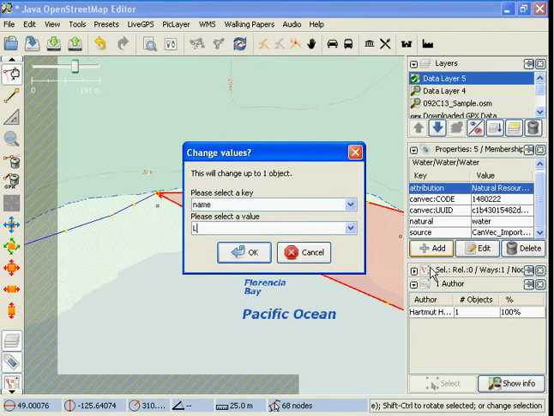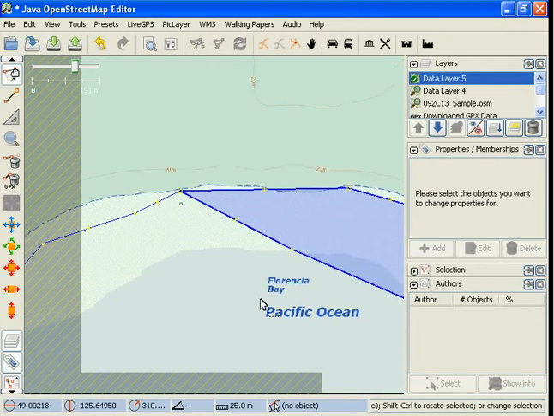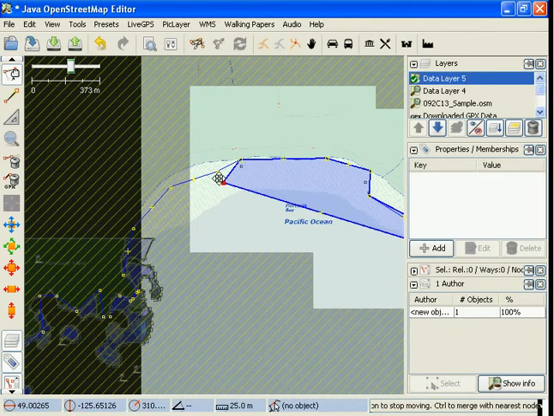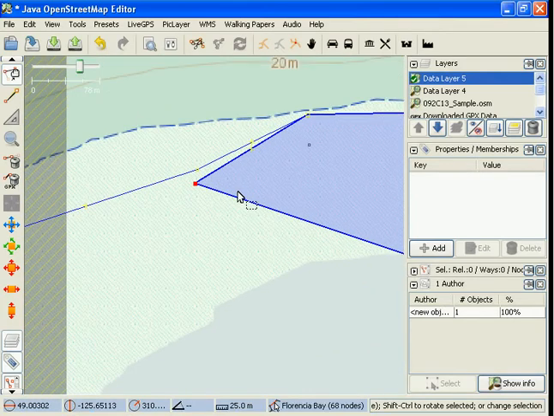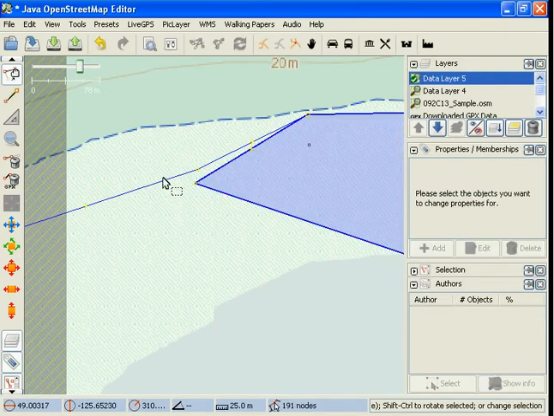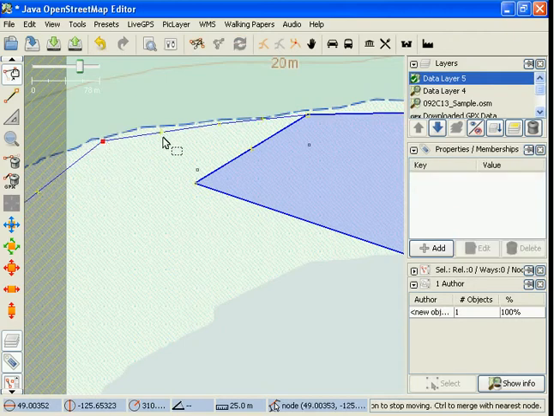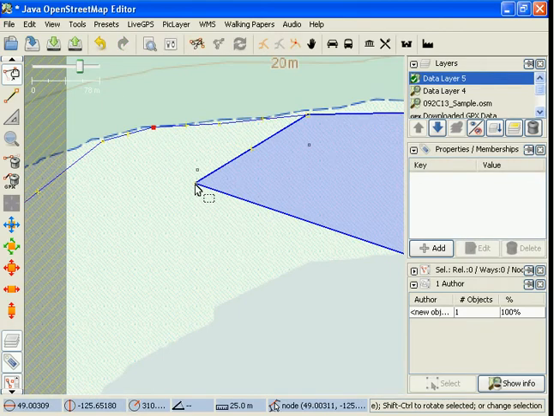You can call it Florencia Bay. And that way it's all listed here, because it'll still show up here. So we want to have more detail. This is something that Canvec doesn't have, but it does have these polygons. So what you're going to have to do is manually go ahead and add in more detail to this coastline, and you go undo move, and bring in more detail as you go along.